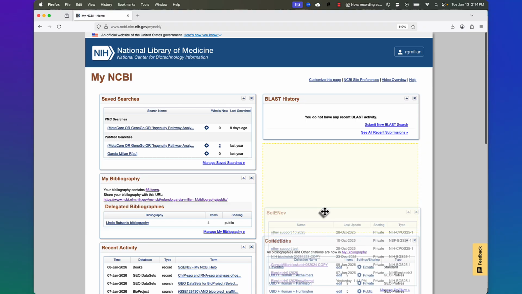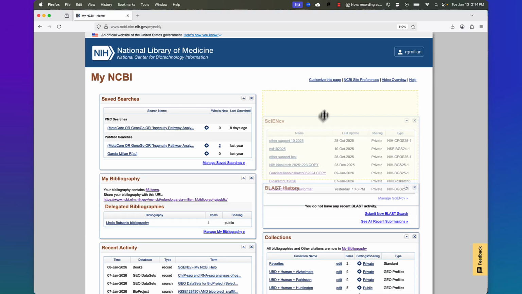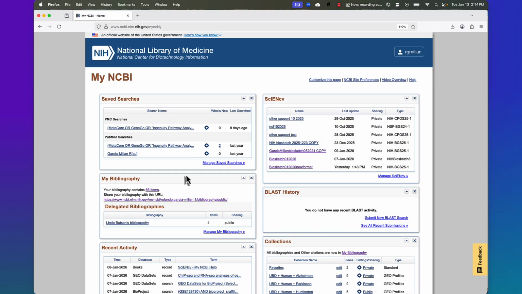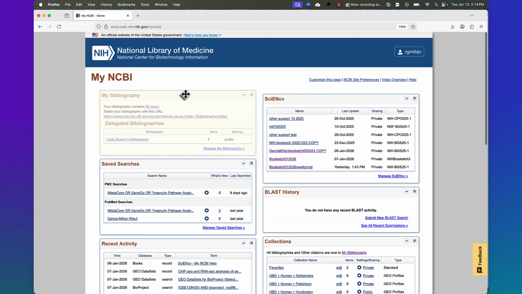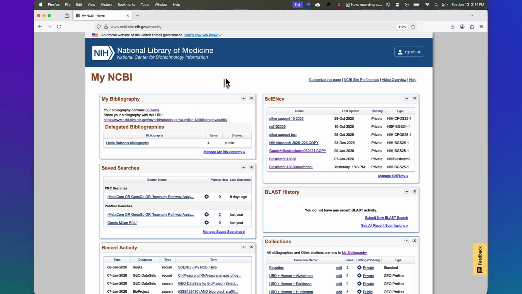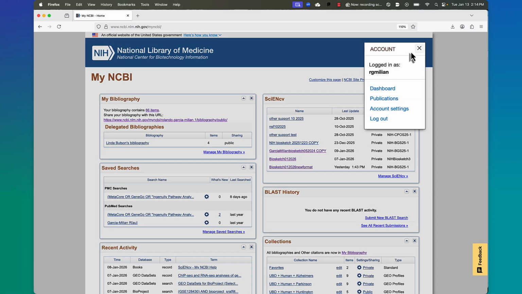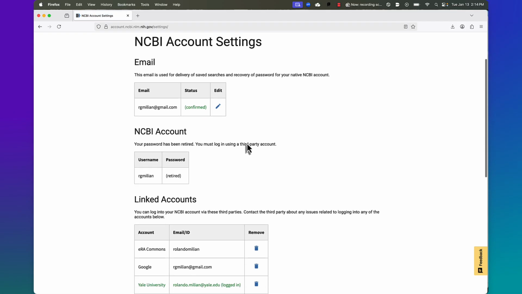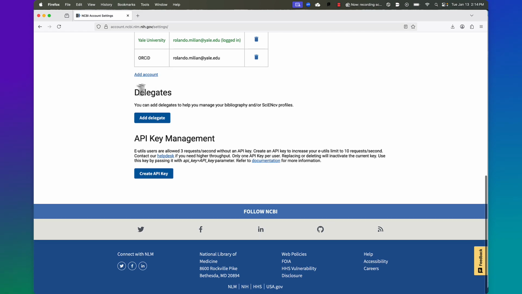So these windows you can move around. And I like to have those on top because those are the ones that I use more frequently. If you have some administrative assistant managing your page, you can add them by clicking on your profile, account settings, scroll down, and on the delegate section, you can add delegates.